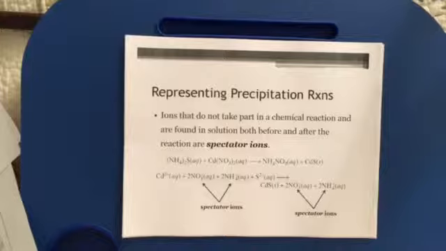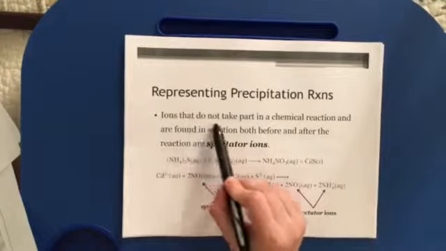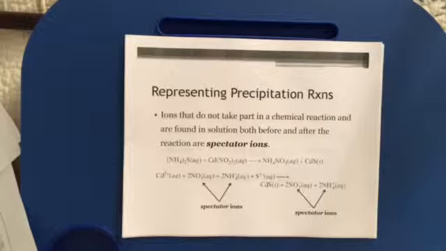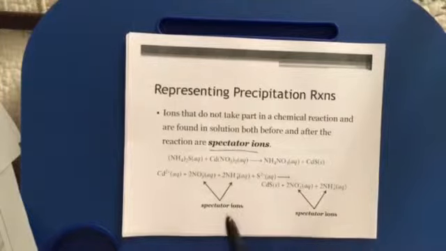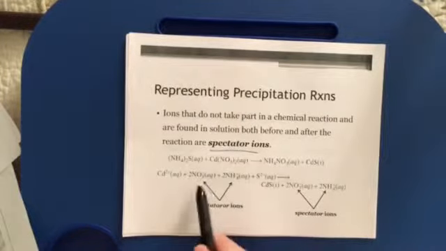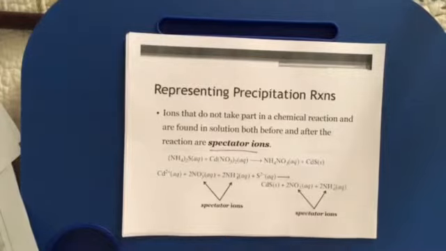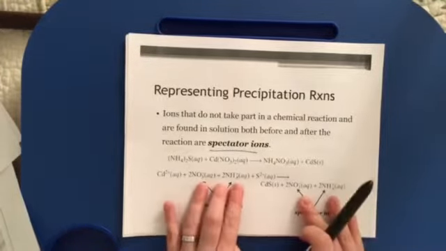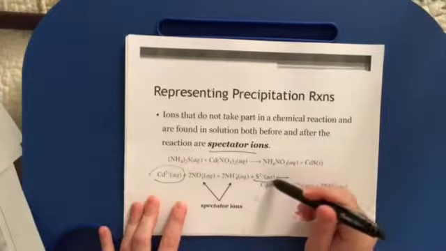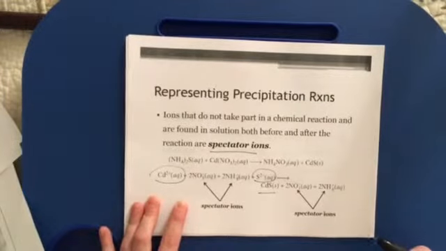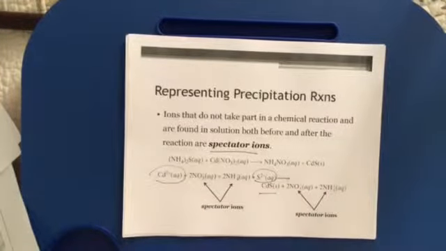When we represent these reactions, we say that ions that don't take part in the chemical reaction, that are found in solution before and after, are just spectator ions. They exist before and after as aqueous ions. In this case, the nitrate and the ammonium end up as nitrate and ammonium. They're kind of like in algebra where you have the same thing on each side. You cancel them out. These are just spectators. What's actually taking place in this reaction is that cadmium is finding sulfide and forming this solid. And so that is the net equation, or net reaction, that's actually happening.